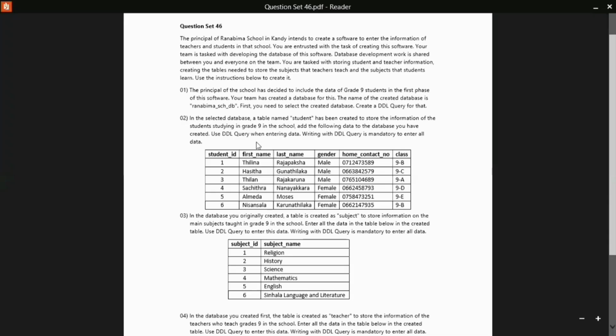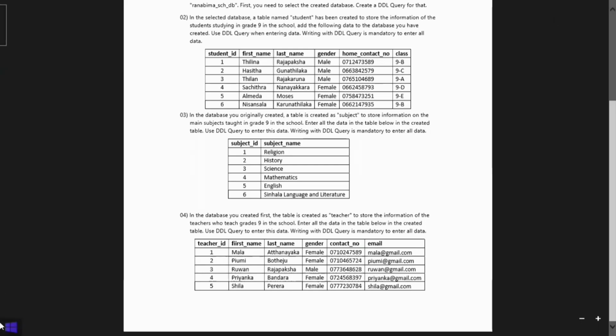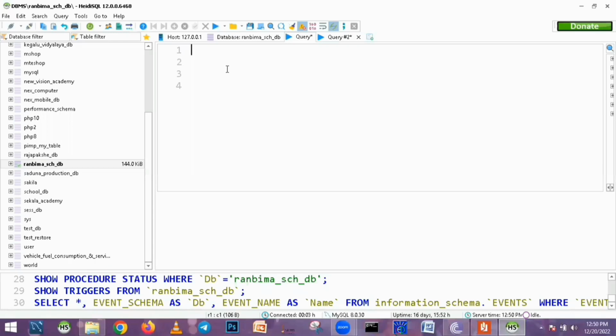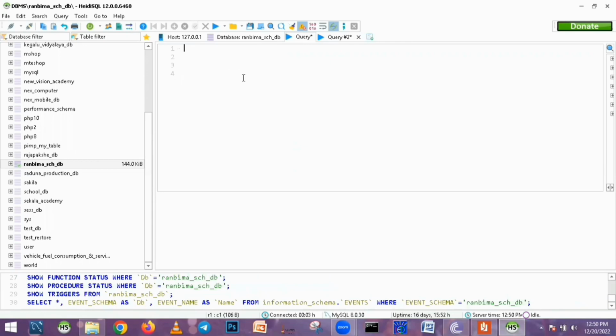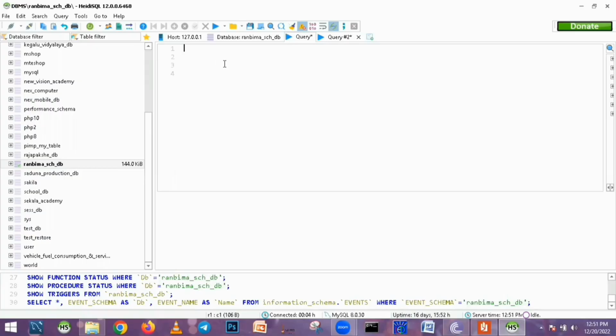So we need to use an insert query to enter data into tables, but we are using the command prompt to do that. First I want to make my query in this IDSQL because it is easy for us, and we can copy it and paste it there. So let's go to our query. Today we have to insert student table data, subject table data, and also teachers table data. So let's find out.